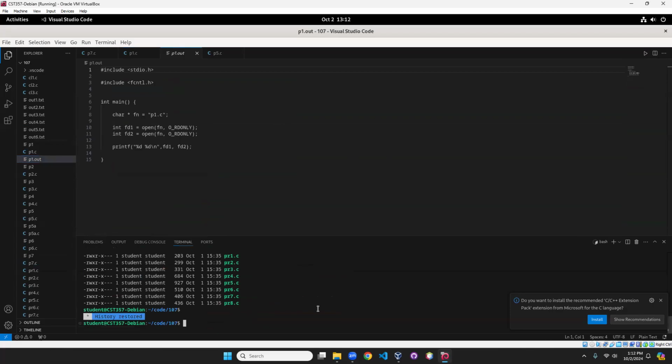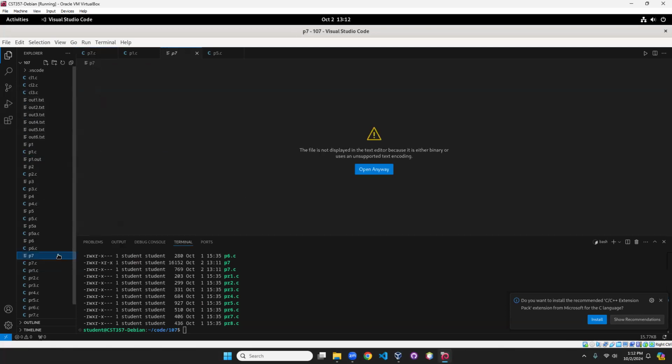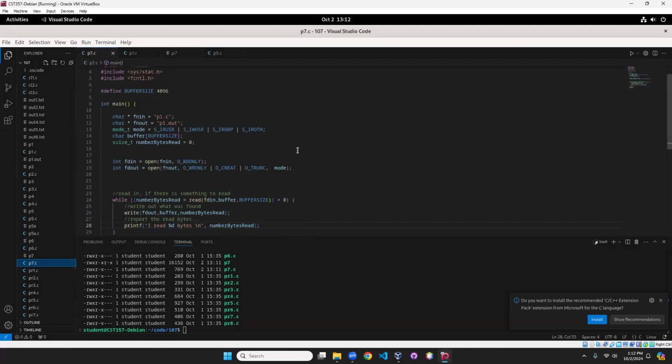Let's go to the terminal though, and I want to show you something really quickly. You notice the executable P7 is actually quite large. So let's try to read it byte by byte. Now I'm going to cheat a little bit. P7 is actually an executable, so I want to copy the executable and see if it is in fact still executable. Did we copy it correctly? If it's executable, we know it's executable. It did in fact copy correctly.